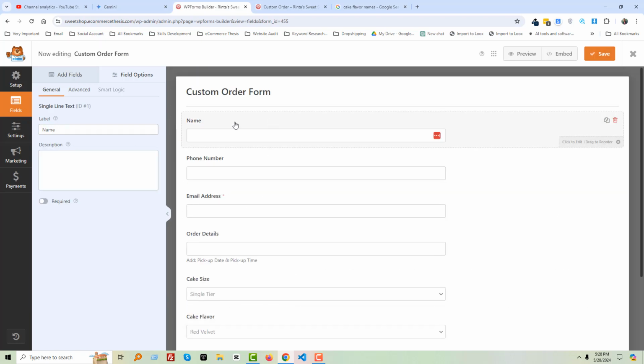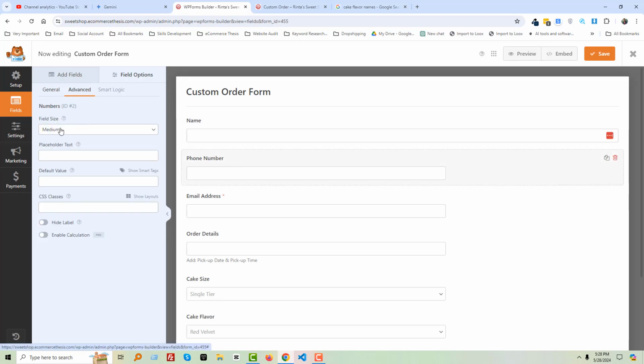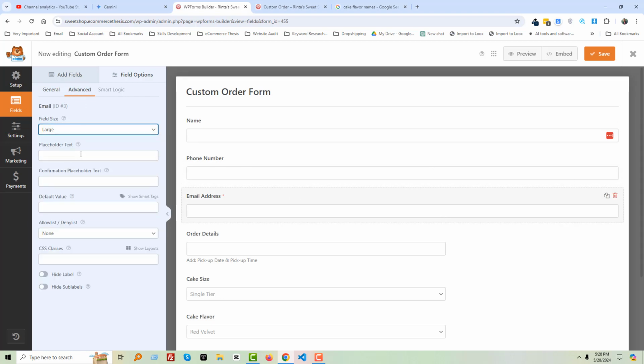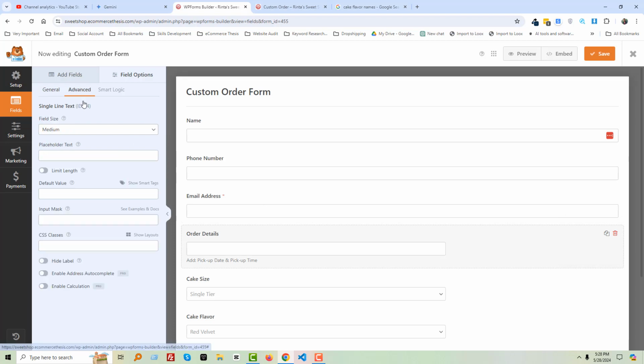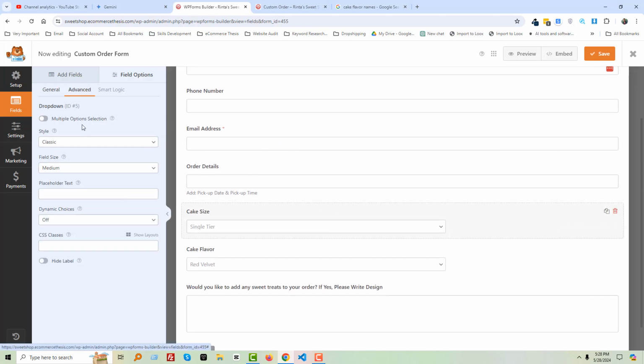Then we are going to make all field sizes large so that our design will fit perfectly on any device. Classic, modern, size large.